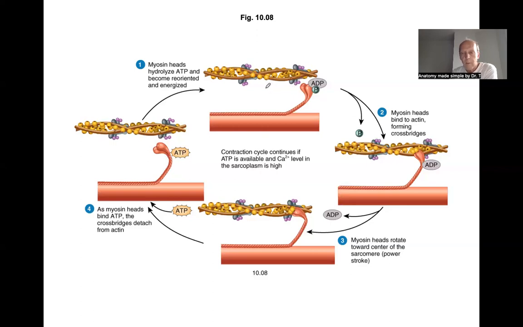As you can see, we have actin molecules and the myosin binding sites revealed compared to the previous diagram. It is the troponin molecule, the one which has the dark blue grayish color, which accepted these two little purple bubbles on the top of it. That is calcium. So calcium would be another thing required, and we have that information in the center of this diagram. Contraction cycle continues if ATP is available and calcium, ionic calcium, is present.